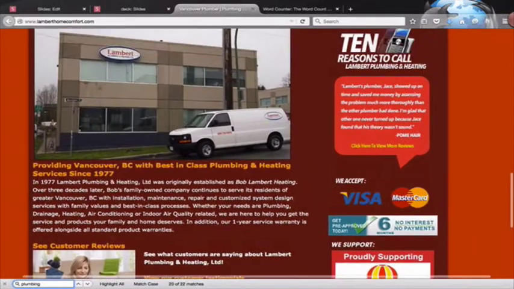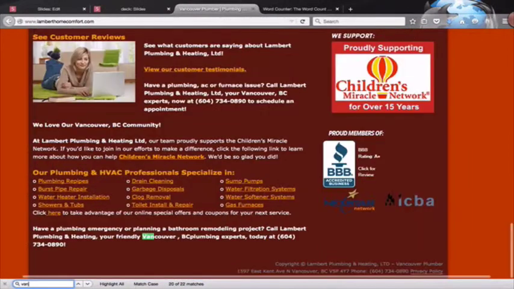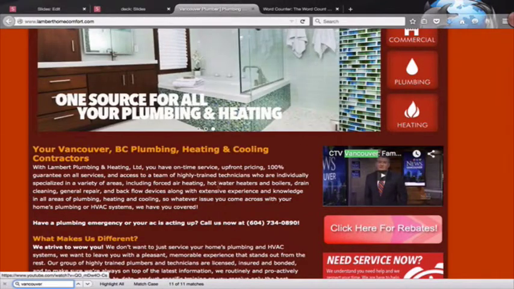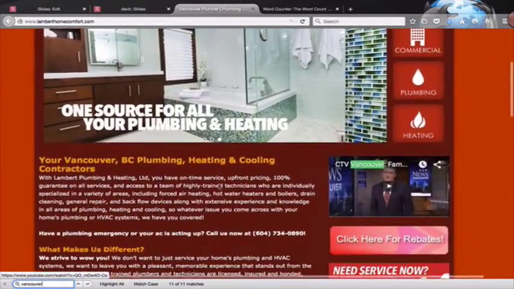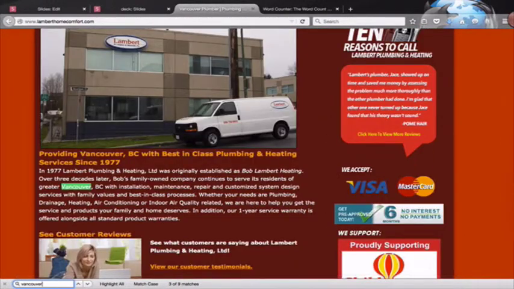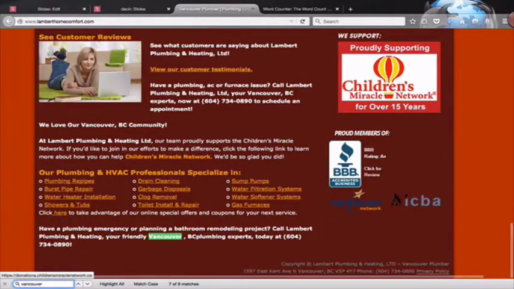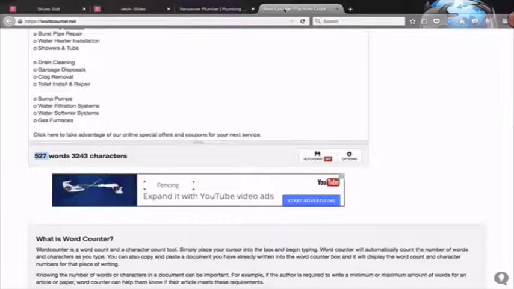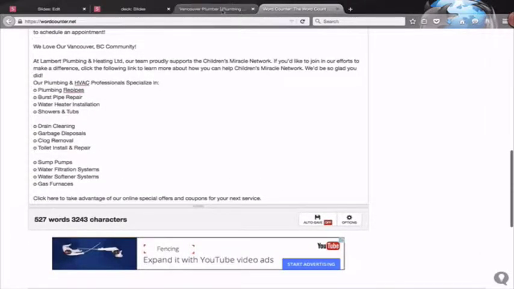Then now you can do the same thing for Vancouver, because they're trying to rank in Vancouver. So see how many times they're using Vancouver. You can see here where my mouse is moving, they're only using Vancouver 9 times, but we're just going to check here. Where is it highlighted? I don't see the highlight. Oh, it's highlighted right here. So that doesn't count, that's a video title. So we got 1, 2, 3, 4, 5, 6, 7. We got 7, plus they used it in their footer. So 7 times out of 523, calculate the keyword density for that keyword, and then move on to the next one.